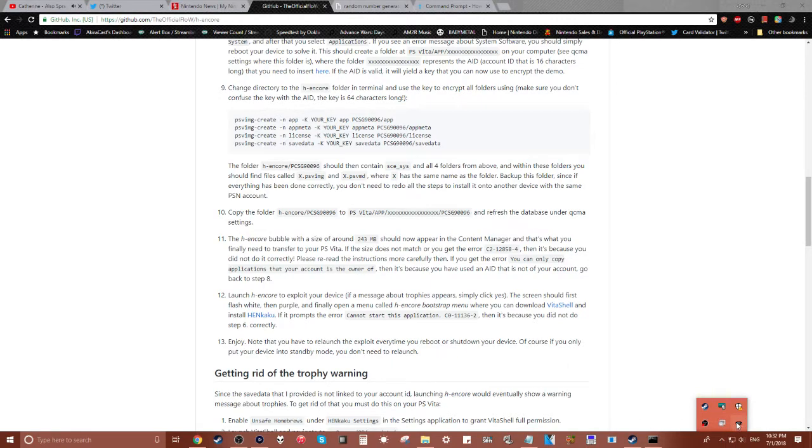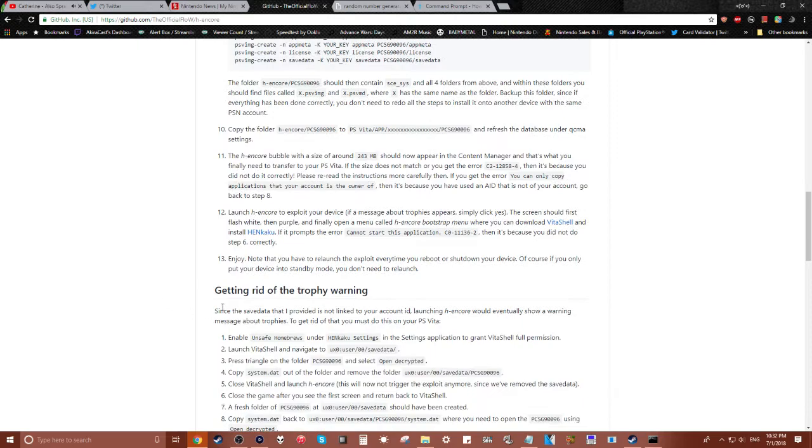So then you go over here to your system tray, hit refresh, all that stuff. If you guys are having trouble, by the way, with QCMA, try just check your firewall. My firewall was blocking it at first. So anyways, once you have QCMA up and running, you're gonna copy your stuff on over to it, right?